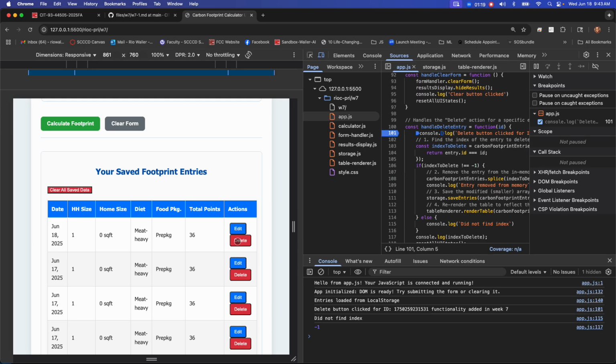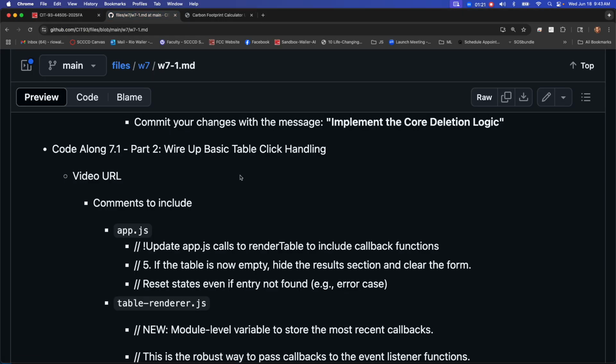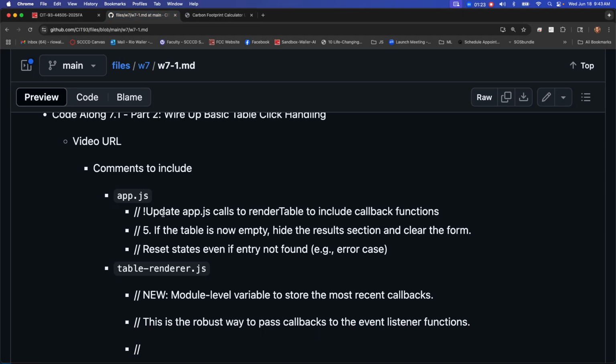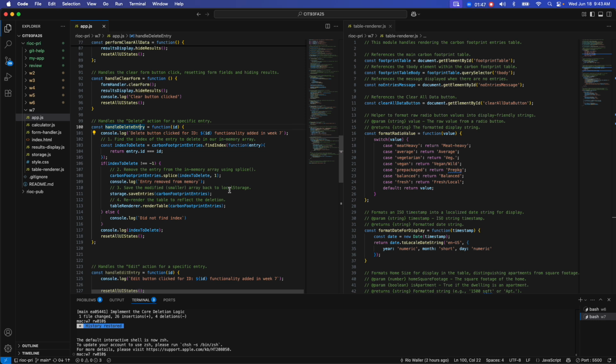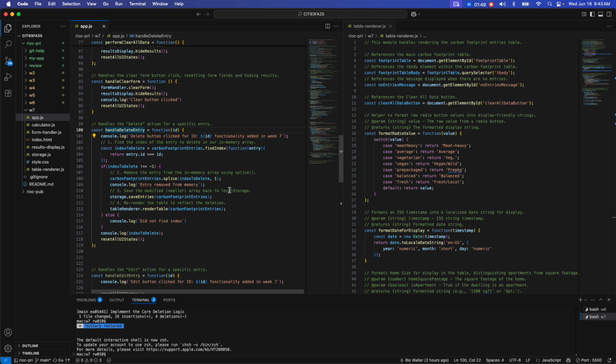So in this case, in our instructions, we're going to come back to a couple of things, but now we're going to actually update the render table call to include callback functions, the two that I just mentioned. And this is so important, the way I'm going to do this. As with everything, just make sure you are doing it the way I'm showing it, and if you end up with it not working, reach out for help, please. All right, so now at this point, we're going to come back because there's more to do here.